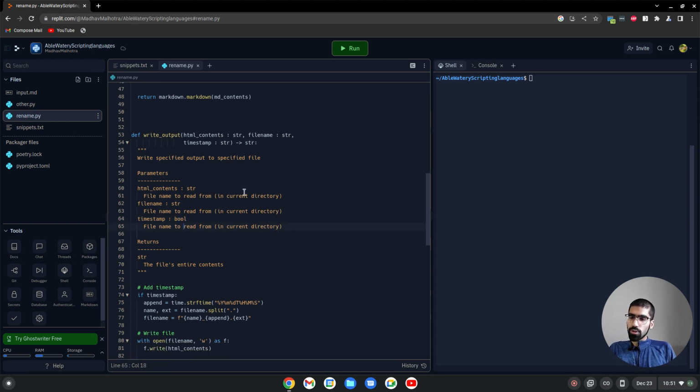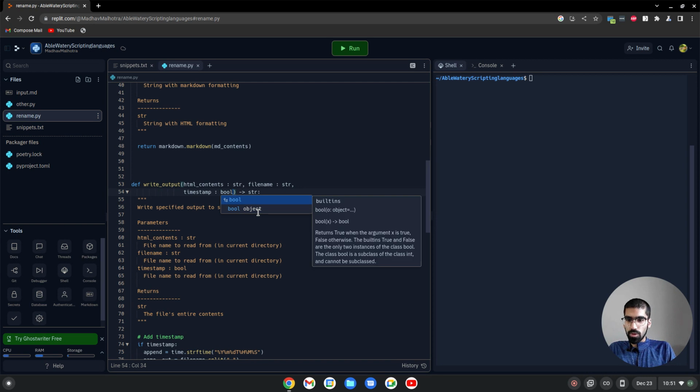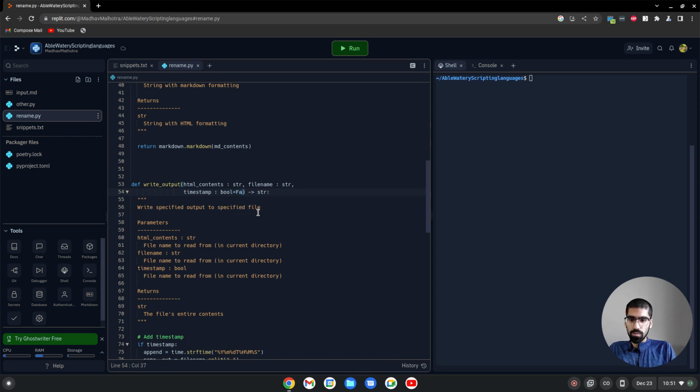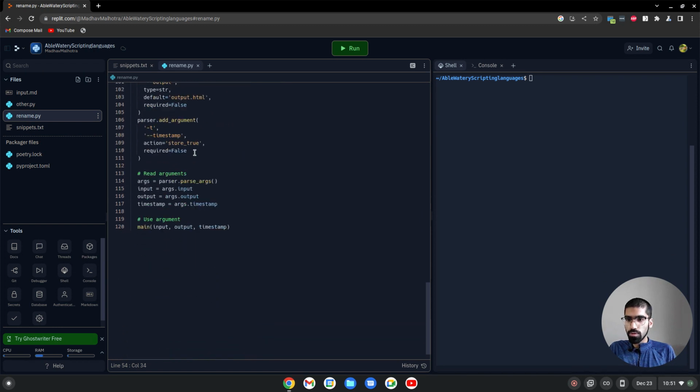If we had default values in any of these, we would also declare default values. In this case we didn't bother specifying them, but if this bool had a default of false, then we would write in default false. In this case we didn't bother because we already have default values over here and over here.